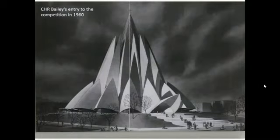Basil Spence, of course, a notable modernist in his own right, but certainly with one foot in the traditional Scottish arts and crafts, the movement from which he came originally, built Coventry Cathedral. And Coventry Cathedral and Liverpool have an important relationship because they are really sort of bookends of the same decade, and they show the great variety in the traditional Anglican camp, and the rather more expressive and progressive architecture that was happening in the Catholic Church at this time.